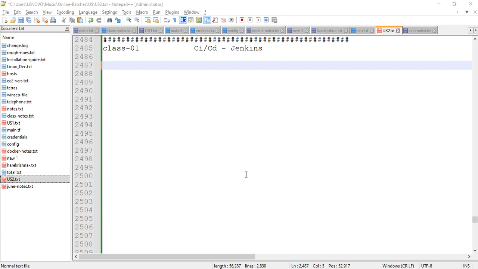Out of these, Jenkins is very popular because it's open source, so there is no need to pay anything to a vendor. You can simply go and download it, install it, and start your automation in lower environments.